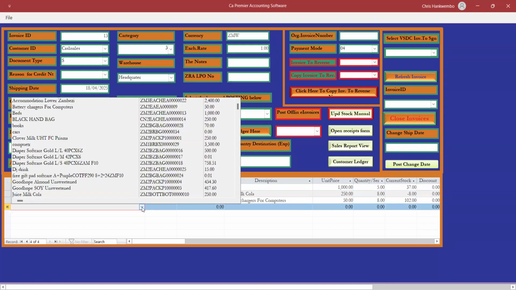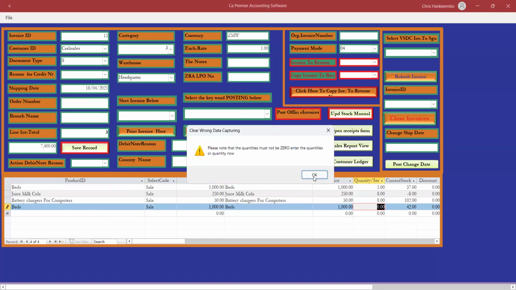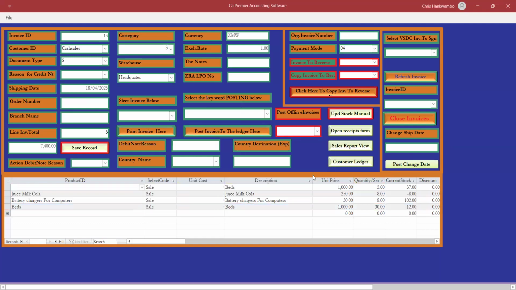I want one which has some good things. Maybe again the same date. Now this time around, maybe these are supposed to be 30. Let's see what happens. 30 here. All right, good. So we save here.